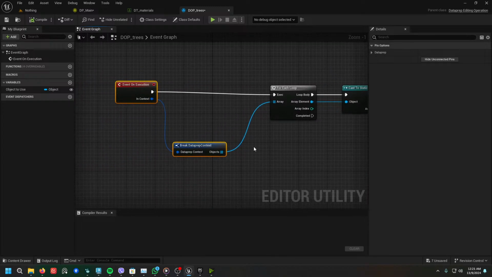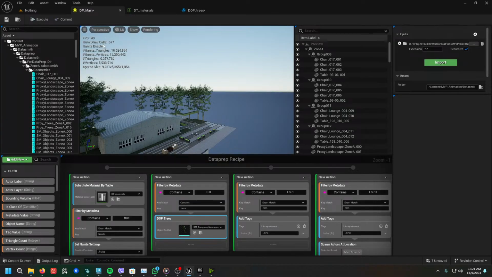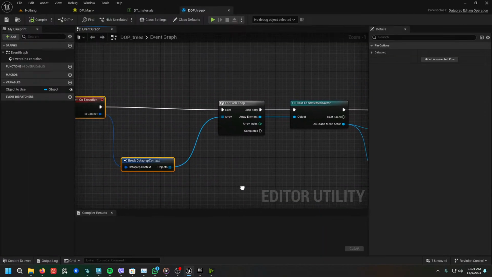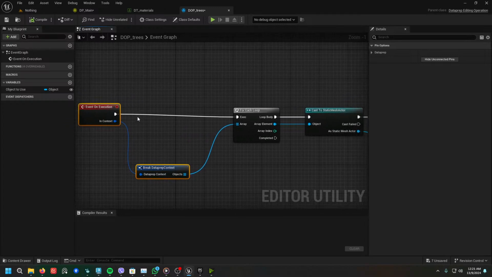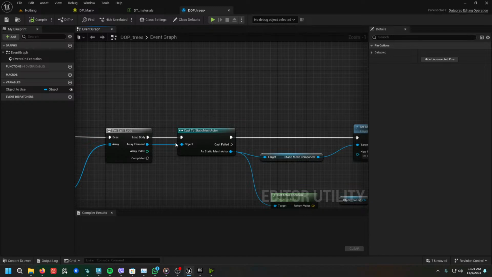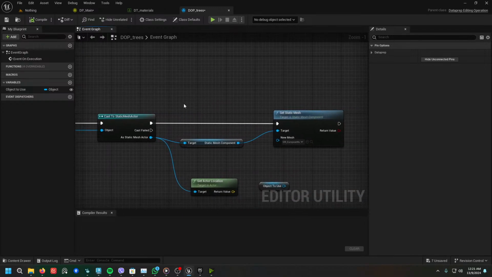So what I do here: all the files with LHT, the next operation will be to execute this blueprint. We get the context and for each one, we cast to static mesh actor. After we cast, we can choose what static mesh to replace.